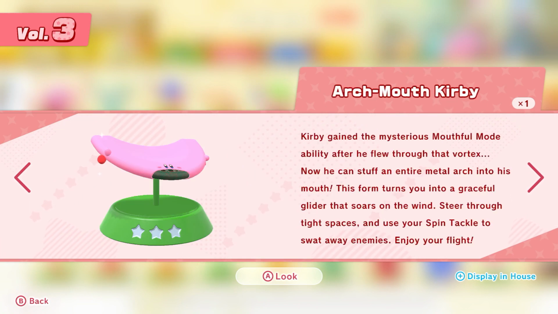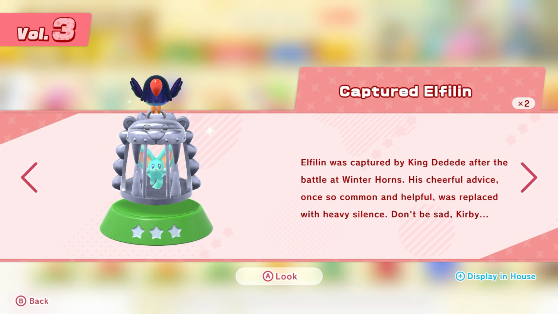Glider arch. Arch mouth Kirby. This form turns into a graceful glider that soars on the wind. Steer through tight spaces and use your spin tackle to swat away enemies. Enjoy your flight.